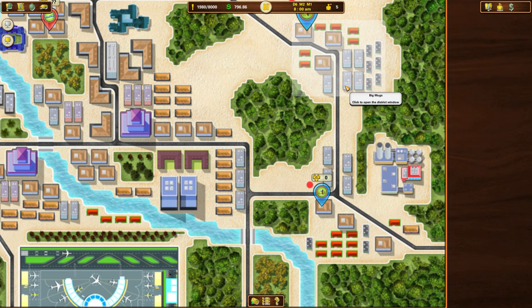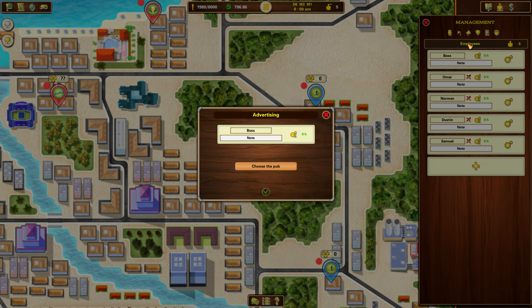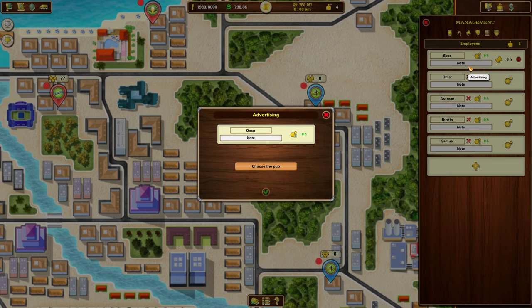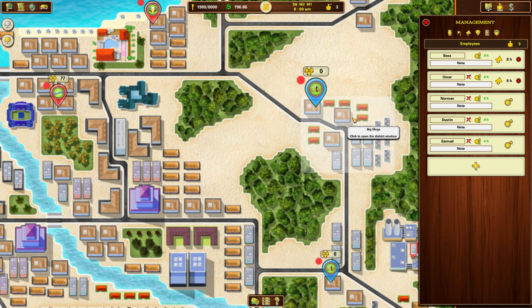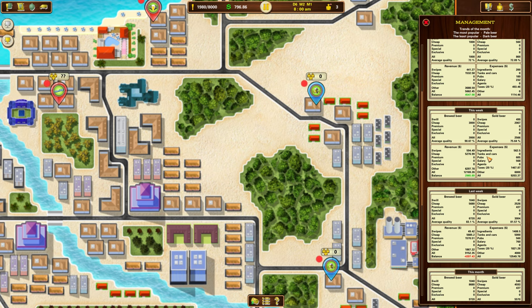Okay, we got a lot of people. Let's get to it. I want you to be advertising all day. Yep, pub in Big Mugs. Yep, and you can be advertising all day. The pub in Drunkville, that's great. I would like to buy another brand new brewery tank as well, but unfortunately I don't have the money to do that, and I don't think that I'm going to be able to borrow any of the money because borrowing is just prohibited. So there you go.